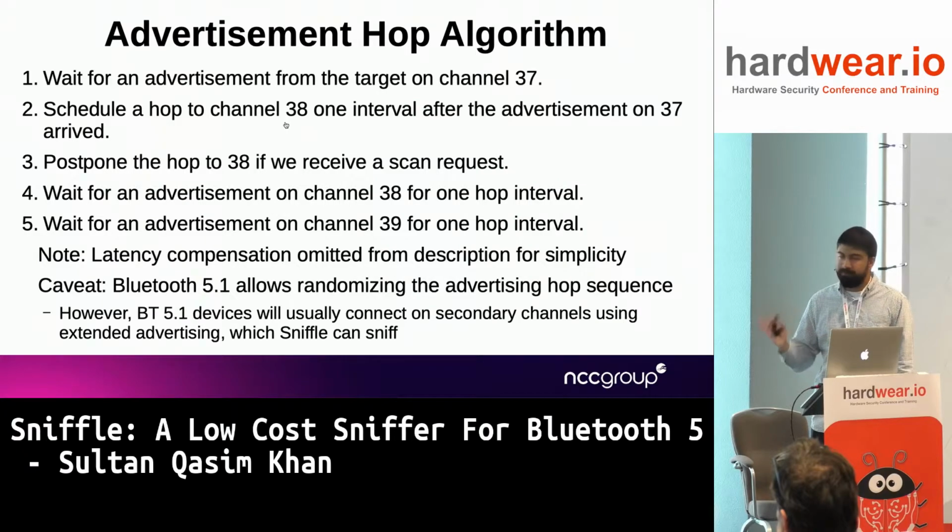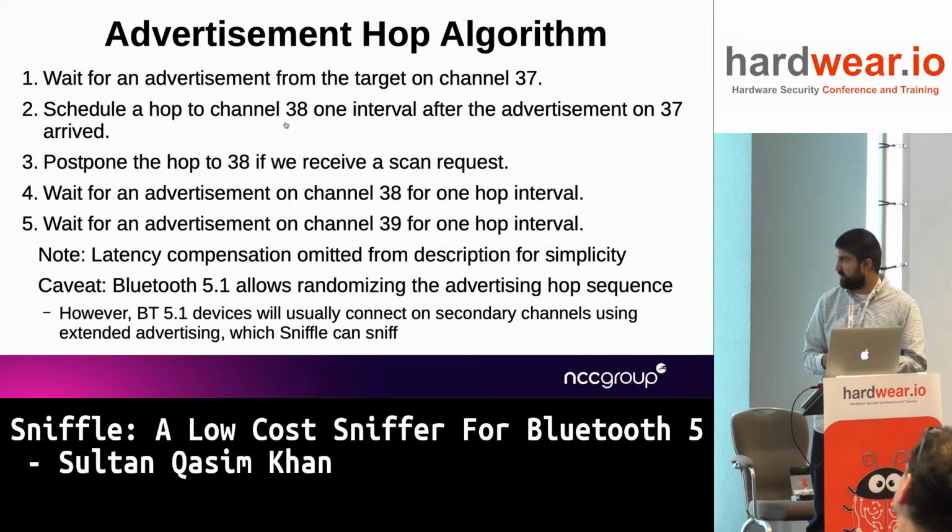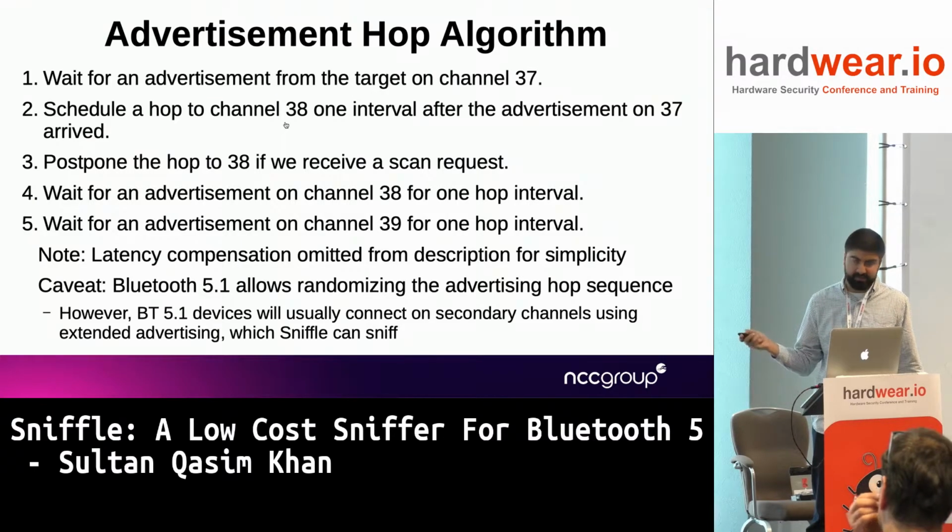Fortunately, in Bluetooth 5, the new extended advertising process doesn't establish connections on the primary channels. Instead, the connection is established on the secondary or auxiliary advertising channel. As a result, if you captured the short advertisement on any of the 3 primary advertising channels, you'll then hop to the secondary channel, as all 3 primary advertisements will point to the same secondary advertisement, and when you are listening on the secondary channel, you will capture connection establishment. So Bluetooth 5.1 shouldn't pose an issue just because Bluetooth 5.1 devices are likely to use the new connection establishment procedure.